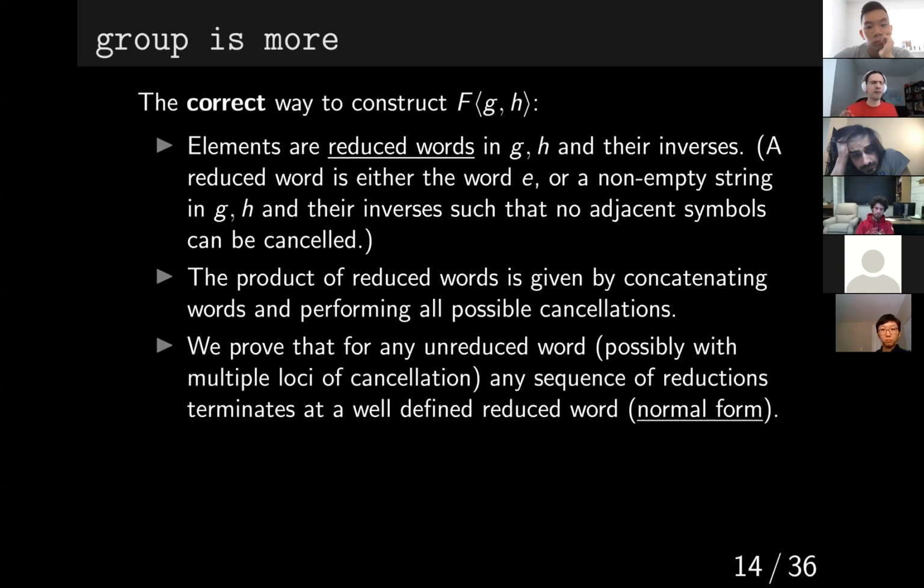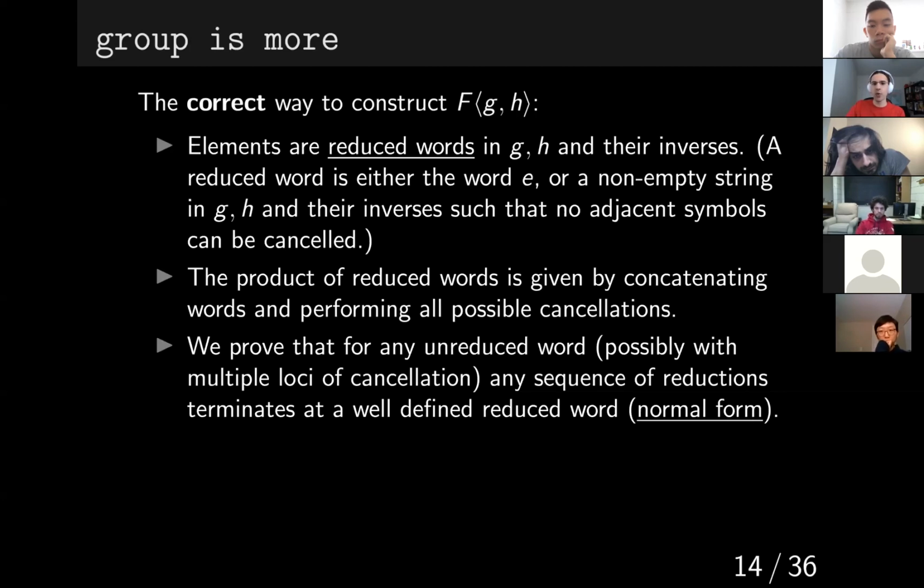But that's not enough. We also prove a meta-theoretic property that if you have any unreduced word, in other words, a word with possibly multiple places to cancel, not just a word that's made by putting together two reduced words where there's going to be at most one place to cancel at each step. This is any number of sites of cancellation. Then you prove, in order to get nice properties, that no matter which order you choose to cancel pairs in, this process will always terminate, and it will terminate in a specific reduced word that is independent of the sequence of cancellations made.